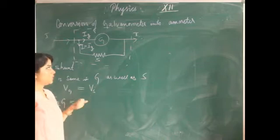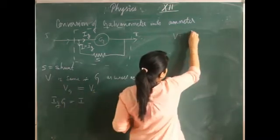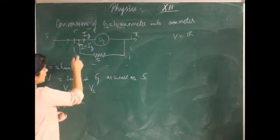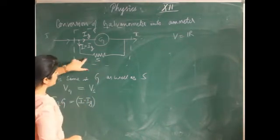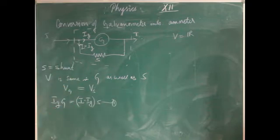Potential difference of the shunt is IR, where I means current. I just wrote down potential is equal to I into R. We are just replacing the factors in that equation: in place of V, we are writing IR. Now the current in this shunt is I minus Ig, and R is the resistance, which in this part is S. So this becomes equation number 1. Remember this, we need this equation later on also.